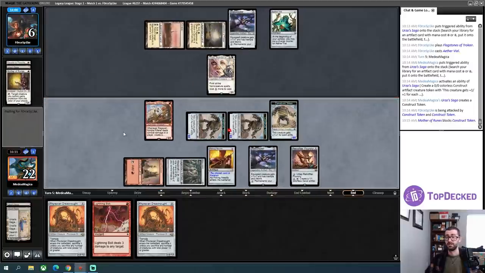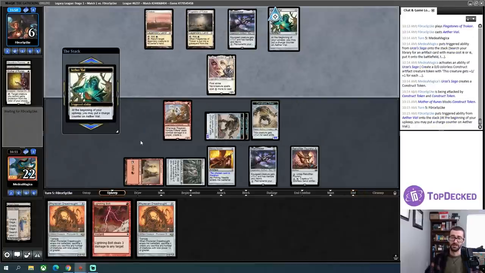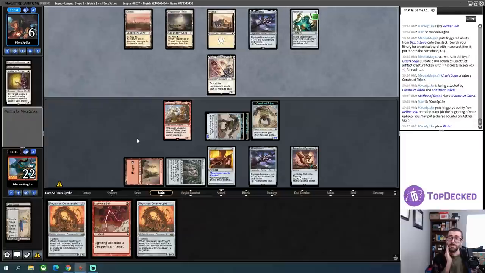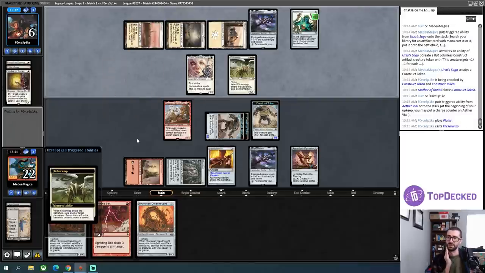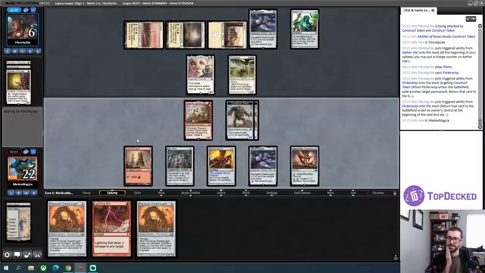What this means in actuality is that I probably just get to Lightning Bolt my opponent's final blocker next turn, and then they die. I'm expecting a concession right here. We'll see. Things can happen. Like, my opponent could have Flicker Wisp plus another Mother of Runes, for example. Okay, yeah, there's a Flicker Wisp. That gets rid of one. And we'll see what I draw here.